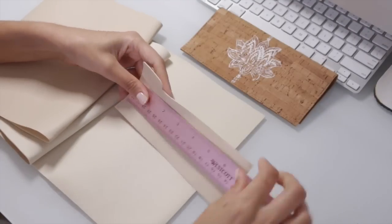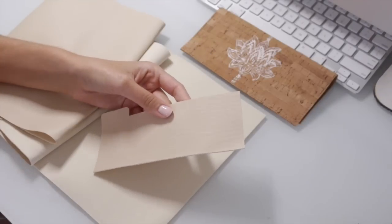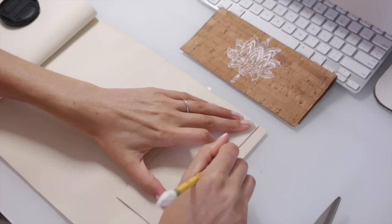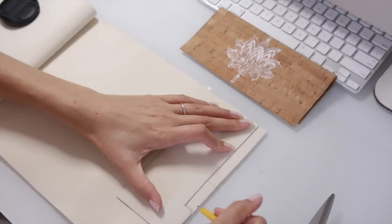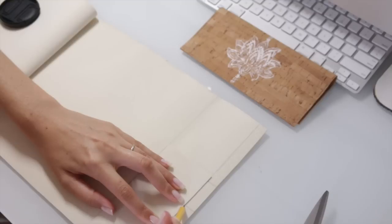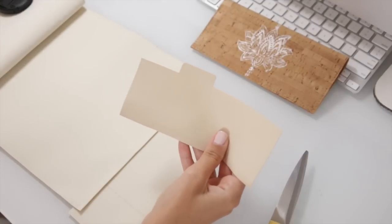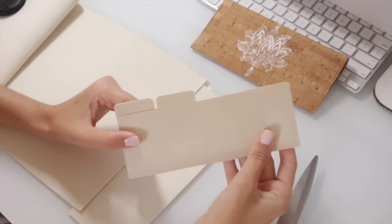This wallet is going to be my cash envelope system, so now I'm measuring out my divider. This is my tester divider — it's seven inches by about two and a half inches — just checking to make sure it's the right size. I'm using that vanilla-colored faux leather and tracing out that first piece, then making the next tab right next to it so they all fit together perfectly with the tabs offset from each other. After tracing, I cut out the divider and round out the corners of the tabs for a cleaner finished look. They all fit together with the tabs offset. Continue repeating until you have as many as you want.